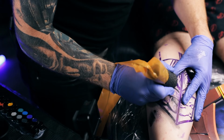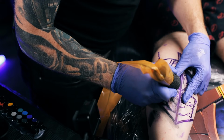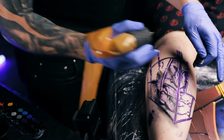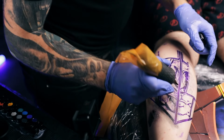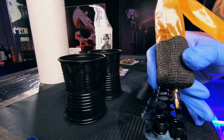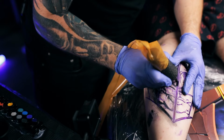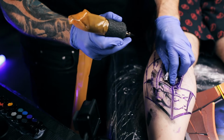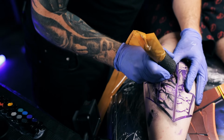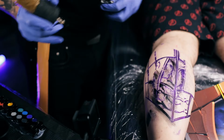We've got the super extraordinary conditions today that I need to work upside down. The thing is that with the realistic tattooing, it's way easier because stuff that you see on the reference have to be just transferred on the skin without interpretation. So working upside down is a daily bread, especially when it comes to the collaborations. As you see in my gallery, there is plenty of the collaboration I'm doing very frequently, and most of the times I'm helping the guys I'm working with to work upside down because that's the way I got used to, and it helps a little bit, especially when somebody works from the opposite point of view.